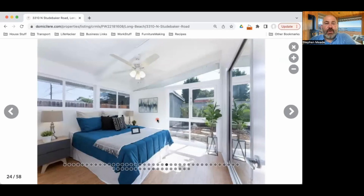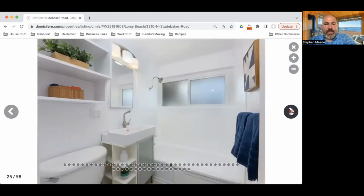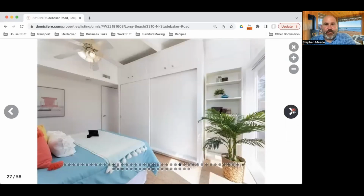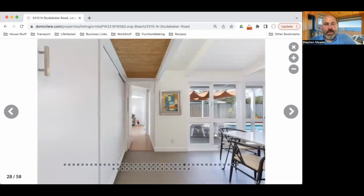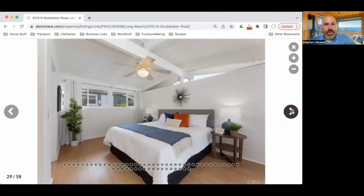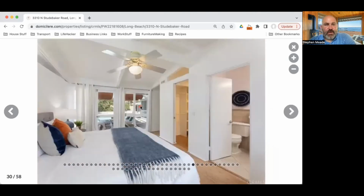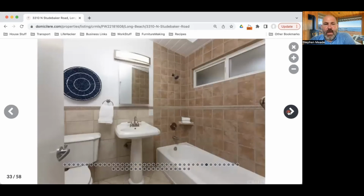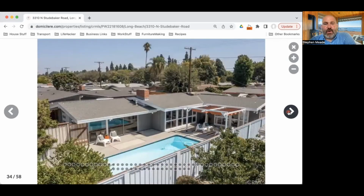One of the things I love in this home is just how light and bright these bedrooms are in these Cliff May homes. Secondary bathroom here, another secondary bedroom. Again, lots of light, lots of glass in these homes. And then this is a hallway that leads down to the primary bedroom, which is shown here. And this looks out onto that pool area, ensuite, small walk-in closet. The design of these homes really has stood up over time. While storage is a little on the short side, as it pretty much will be for anything built in 1953, these plans really continue to work and function with today's living.